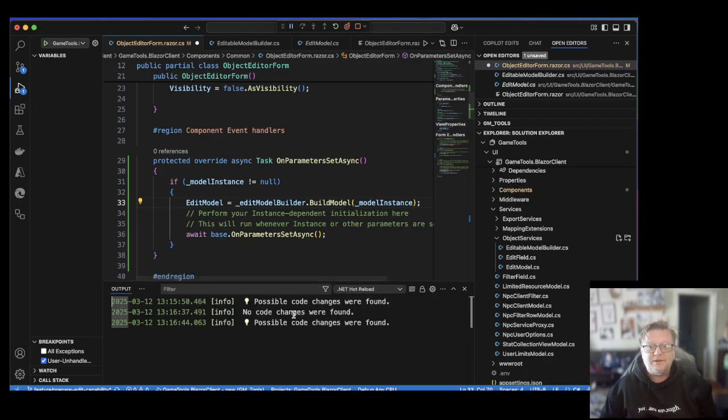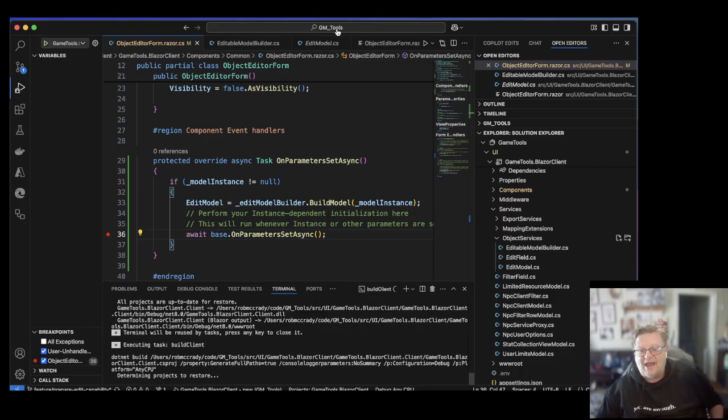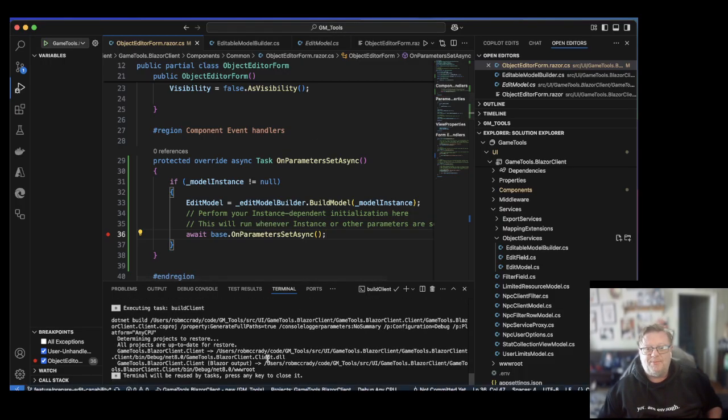Now let's see, possible code changes were found. I'm not positive that this is actually going to fire up without me doing a full restart. But we're going to find out. I'm going to drop a breakpoint right there. Oh yeah, we got to restart the app with a full rebuild and all that stuff. It's okay. It'll just take a second.